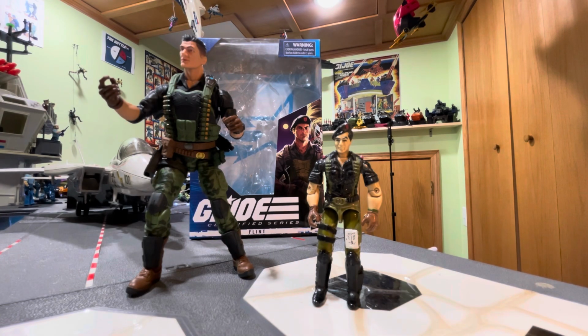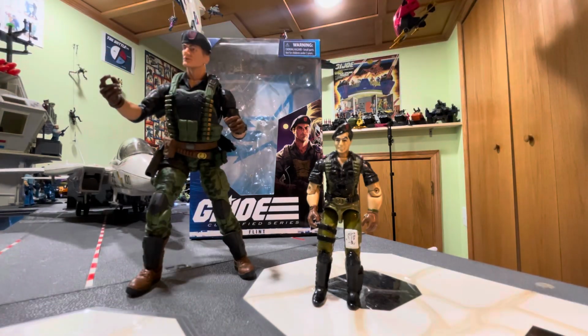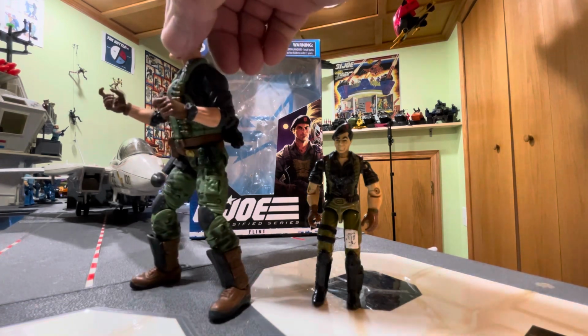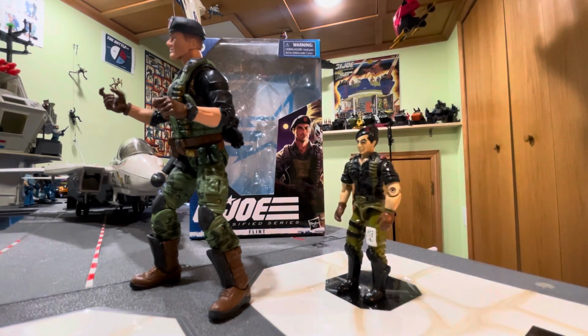And he's one of the classic G.I. Joes. And again, you're looking at both these figures here. Let's throw his beret back on. And you can just tell, like, they really captured the essence from the 80s of what we grew up and loved into a 6-inch line. I mean, he has his brown gloves. He's got a watch. And even the pistol's on the same side. So it looks, well, I guess he doesn't have a pistol there. He's got the pistol down here. But either way, like I said, they just look really nice. So there you go. There's my short review on him.